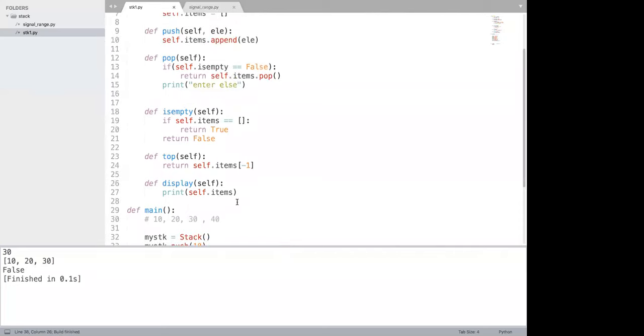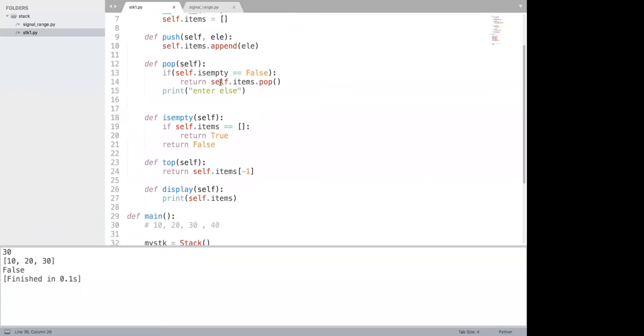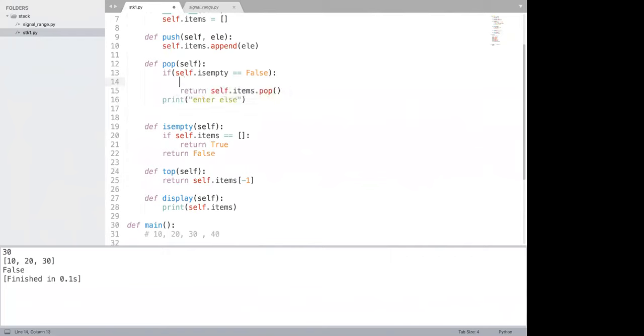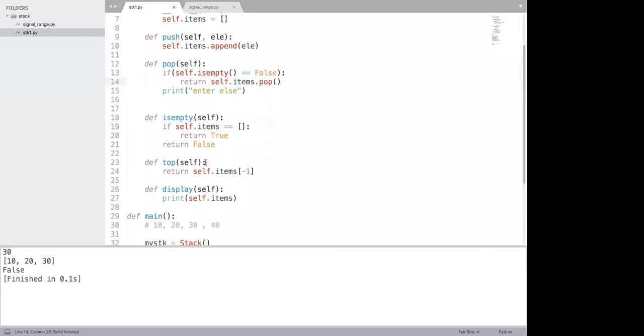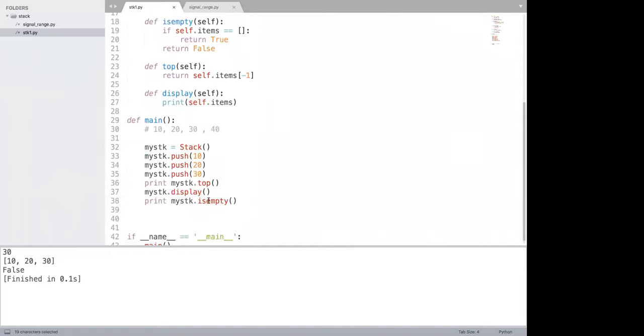It is returning false. So when I call is empty equal to false, I am calling print stack is not empty. Sorry, this is a function, right? I'm not calling it as a function. That is the problem. It should be fine. In Python, we have to be careful because it doesn't always throw errors. So when I'm calling this one, is empty is false.